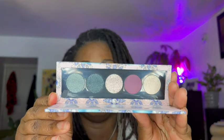So this is the blue bow. I did find also another 5-pan of the blue bow packaging. This one is Lunar Nightshade. It's cold. We can see why, with these deep blue grayish dark shades on here. You could see I'm not even attempting to touch. I don't even want to touch these shades. I'm like, oh, let's not ruin it. But we bought them to use, right? That's the promise I made to myself. We got to use this stuff. So let's just lightly touch these babies here to show you guys how they look. I don't think this swatch does it any justice, but we're gonna get down and dirty with these palettes.